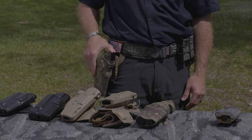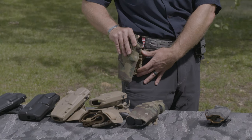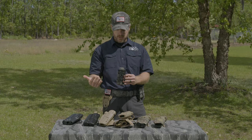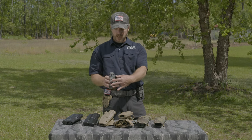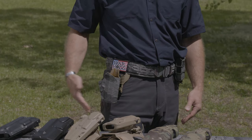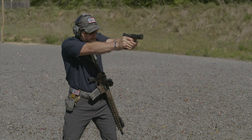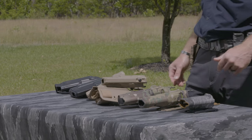The ALS locking system on there keeps my firearm retained. The key part with the quick locking system is that yes, these are both Safariland holsters, but when you put it on a non-Safariland holster it gives people other options. This holster here happens to have the same cutout pattern as the quick locking system, so I can put it on there and use the same Safariland setup — even if I have a certain firearm that needs a special holster. It's a great feature, and the quick locking system is something you can buy on its own and put on your own holster system.